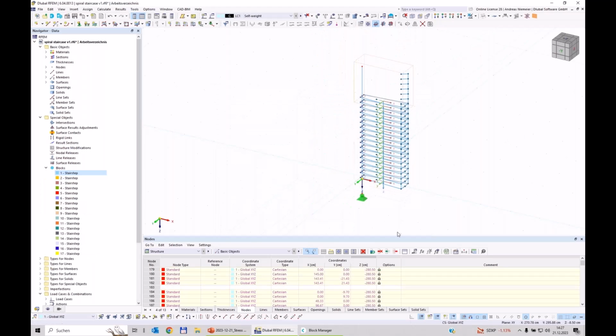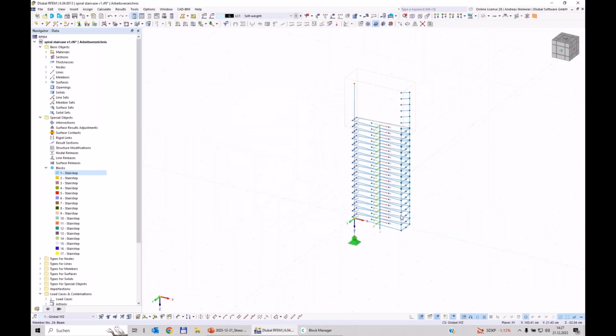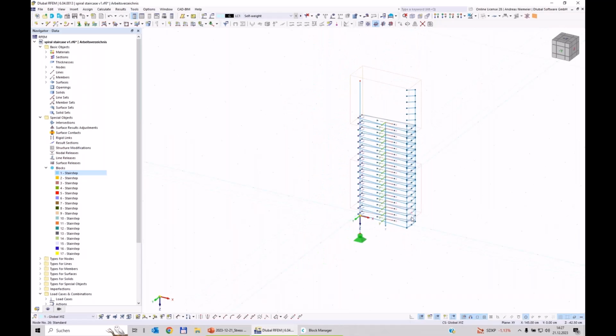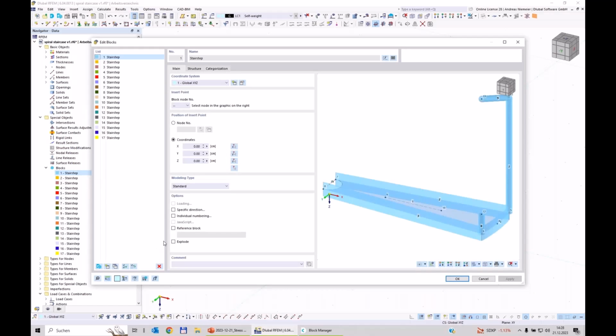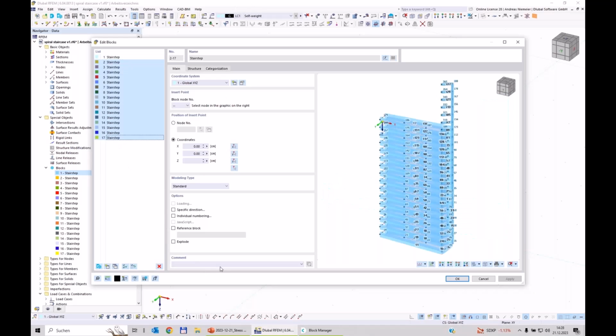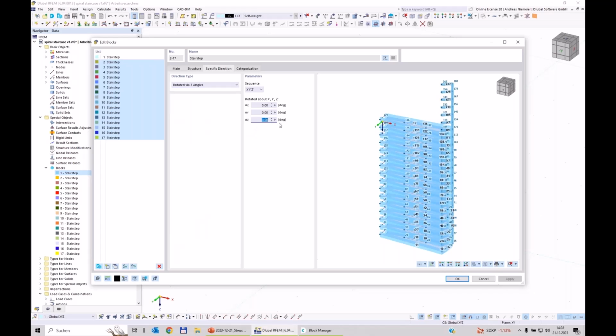Now, oh, nice picture. All steps above, you don't see something, but the lucky situation is we have every stair step separately here in this menu. So I can jump in and can now specify the position of this block in space of the model. So the first step fits already, the others not. So here I specify a direction. Open the menu and type in 1 degree.